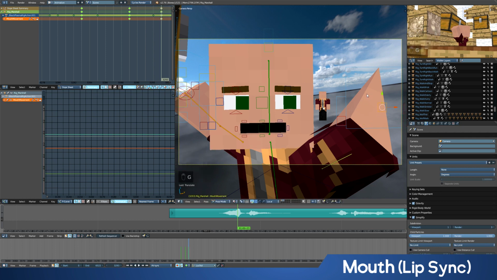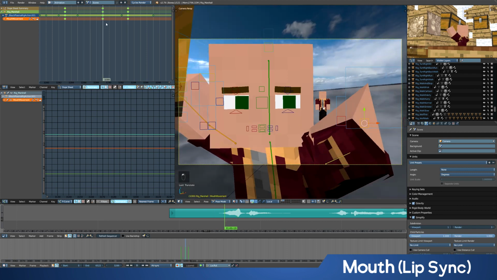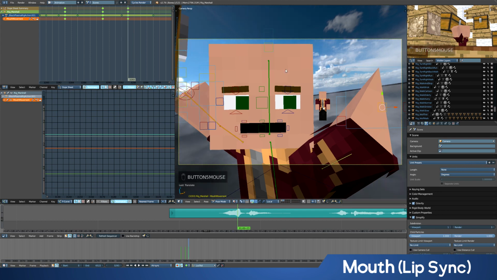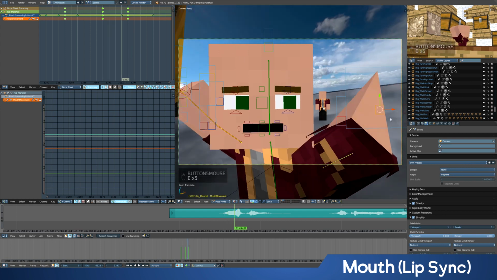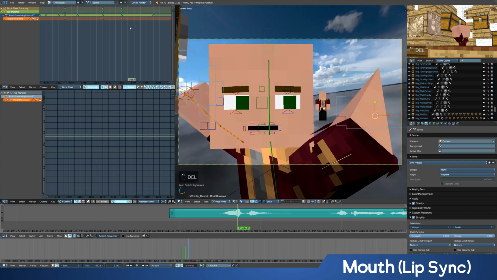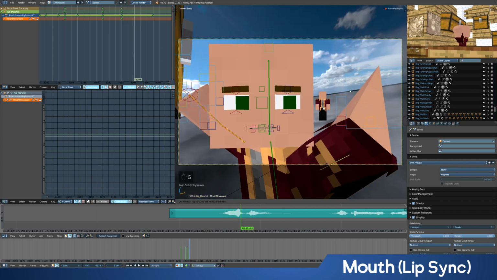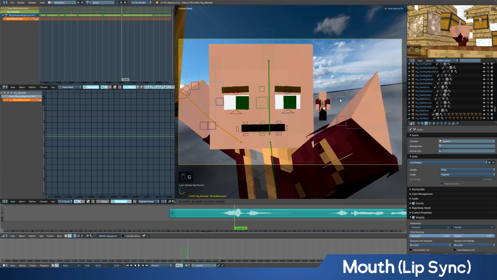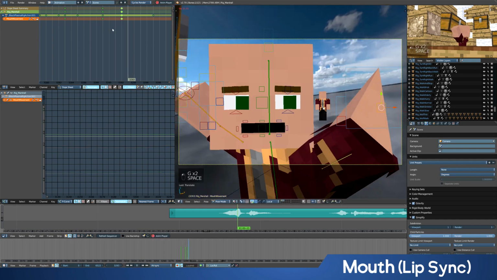So nice and big. One thing I recommend when doing facial expression, or sorry, mouth, is don't underestimate how much the mouth needs to move. When I was doing my very first tests, I just went like, okay, he goes welcome, like this, like that, maybe like welcome. But you weren't really seeing enough movement. When you just see this kind of blah, blah, blah, it looked like he was mumbling. You really want to emphasize it a fair amount more, especially here where he's yelling it, so you want a nice big welcome.